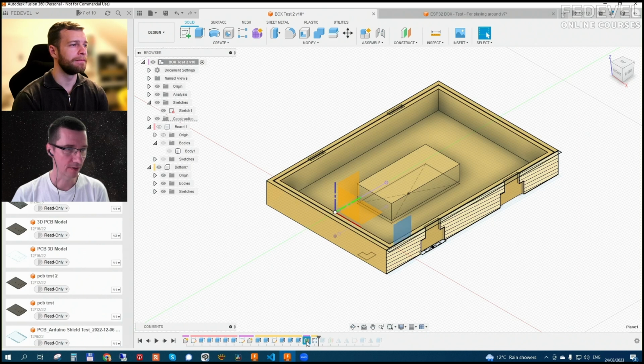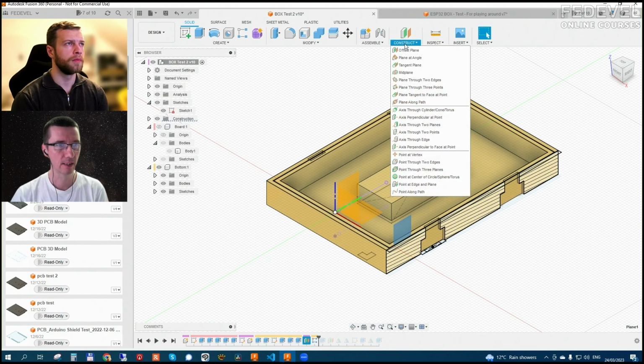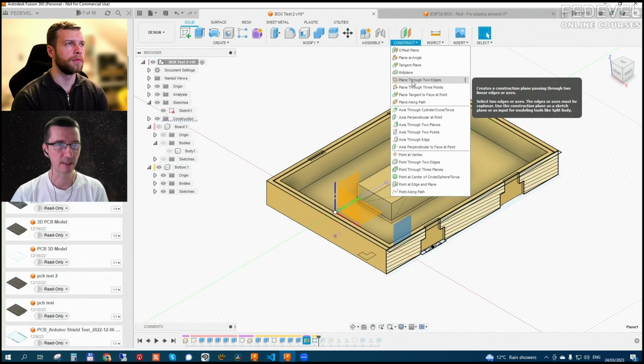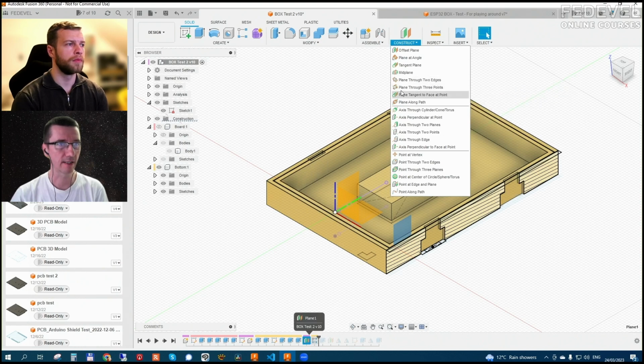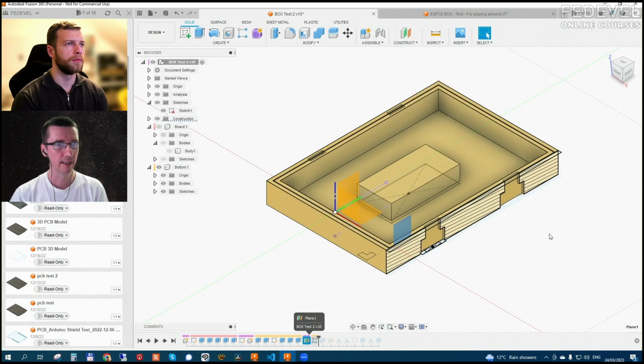And let's go back to this plane. As you notice, when we were drawing the sketch, we used these planes which are here automatically. But you can actually specify additional planes. So in this construct, you can specify planes in different places. In this case, I used this offset plane, and I used it because I wanted to see how it looks.